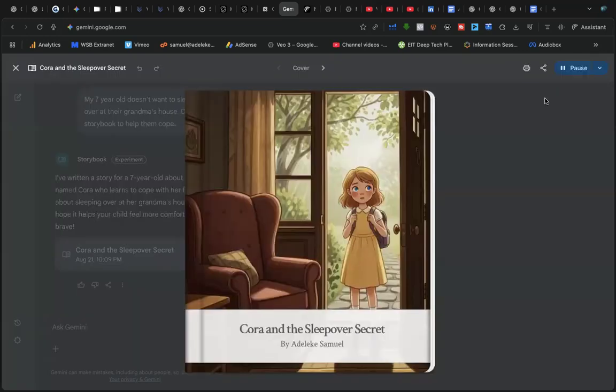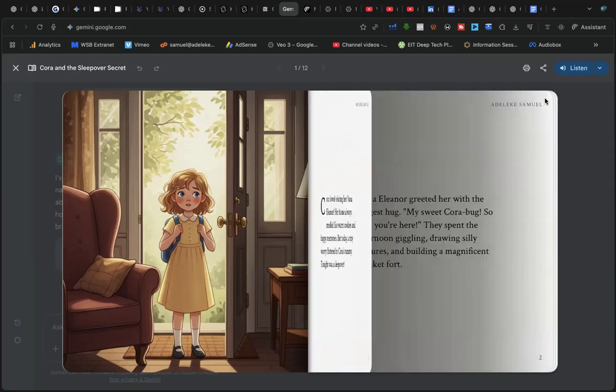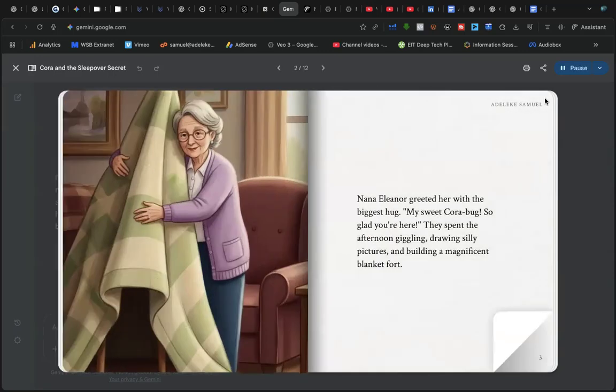Cora and the Sleepover Secret. Cora loved visiting her Nana Eleanor. Her house always smelled like warm cookies and happy memories. But today, a tiny worry fluttered in Cora's tummy. Tonight was a sleepover. Nana Eleanor greeted her with the biggest hug. "My sweet Cora bug, so glad you're here." They spent the afternoon giggling, drawing silly pictures, and building a magnificent blanket fort.